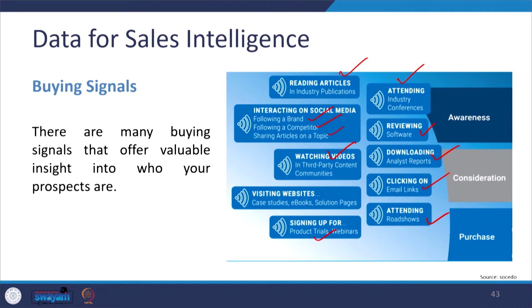deal. So there are different kinds of buying signals a customer or client can give, and sales intelligence software works in a way that it uses this intent data and buying signals, and gives insights to your sales team so that they can prepare well for the upcoming sales interaction.